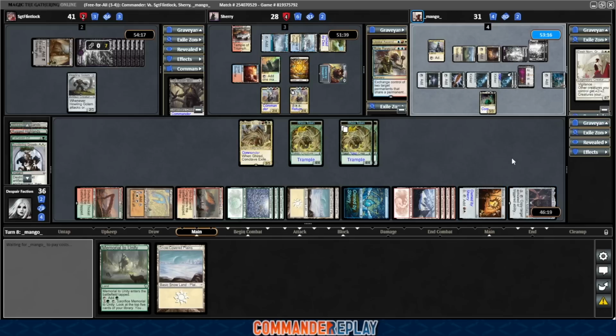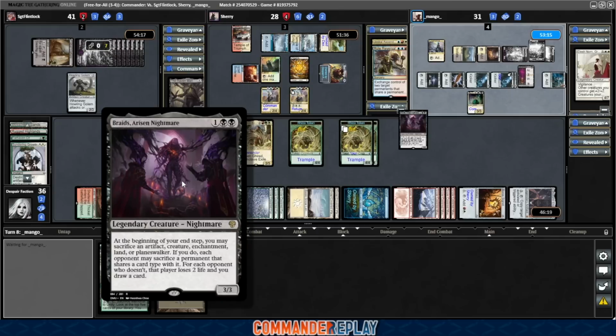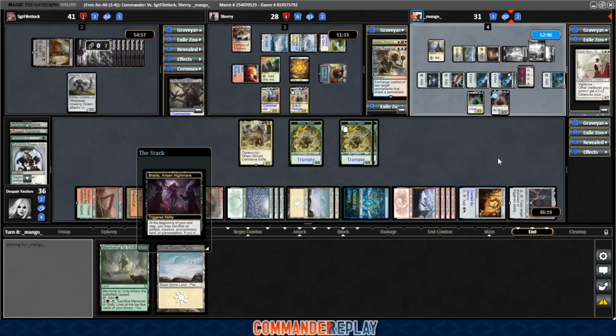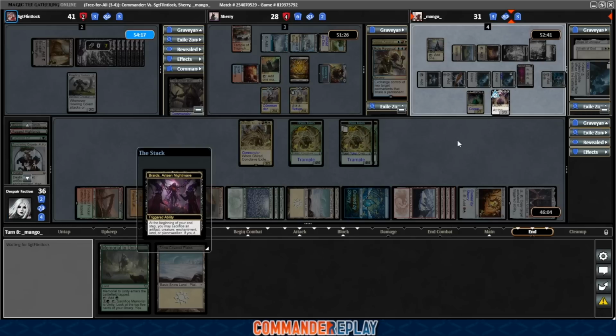And we need something real big to pull us out of that. There's a Braids. Ugh. Yep. Braids and Step Trigger. They doing anything? They sacrificed an artifact. Do we want to give them card draw? Oh, yeah, we can sacrifice this, and this reduces the amount of cards that Sherry will draw, so that's actually not a bad idea. Oh, wait.